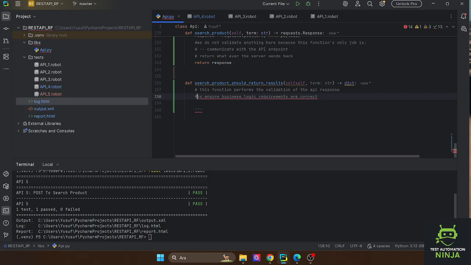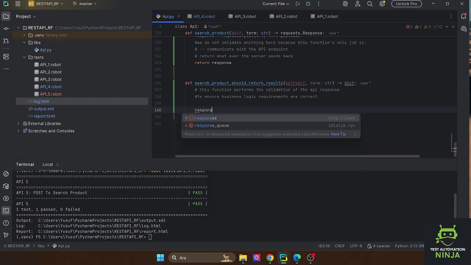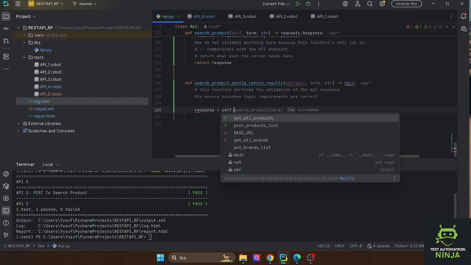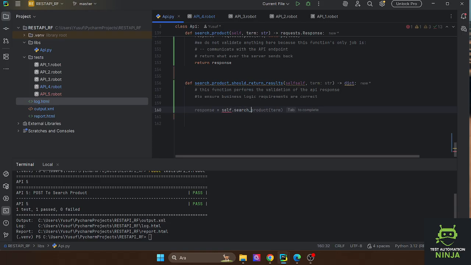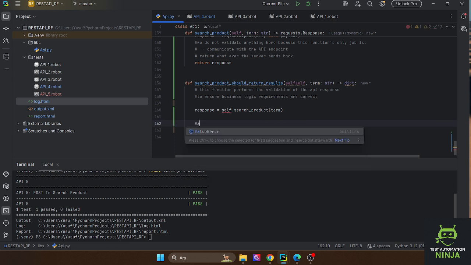Then first we need to call the low-level helper to get the HTTP response. Response equals self.search product term.